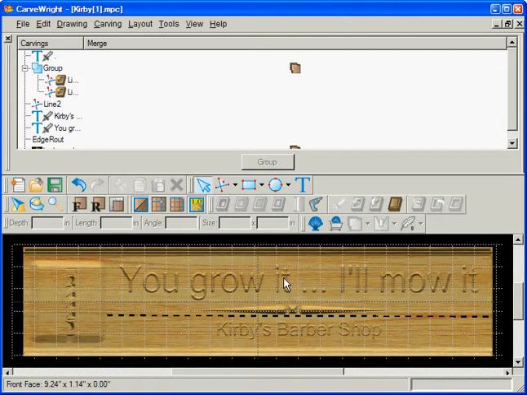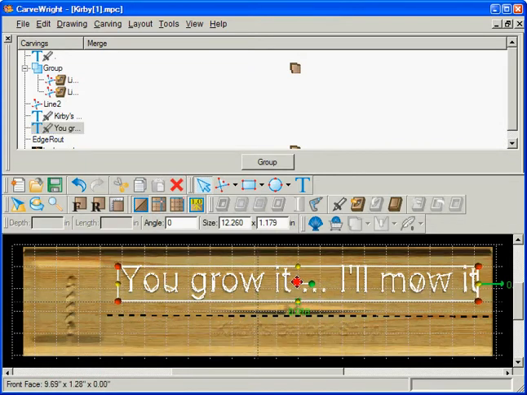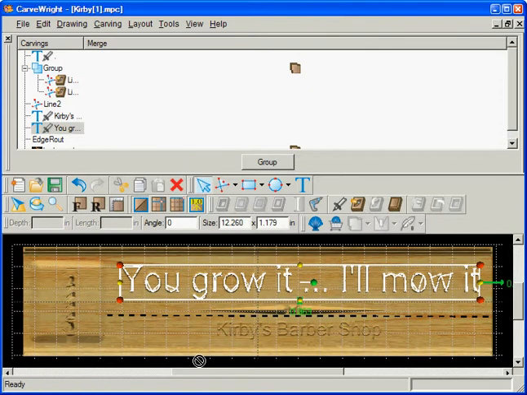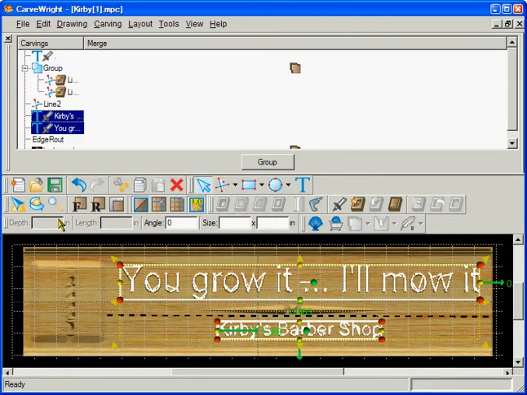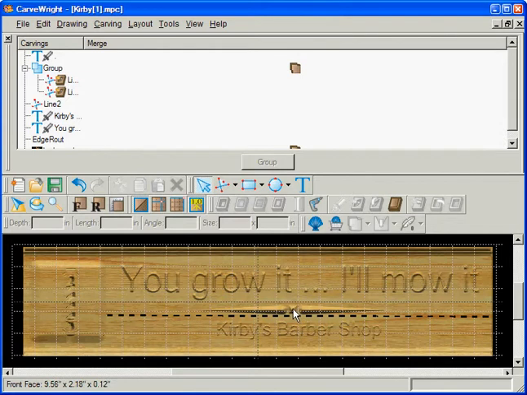If I come up here and click on the grow, I know that this needs to come just a hair. And again, if I hold down Control and click on Kirby, I can see that they're pretty decent. Okay, click outside. So now all I have to do is take this one and move it about to there.